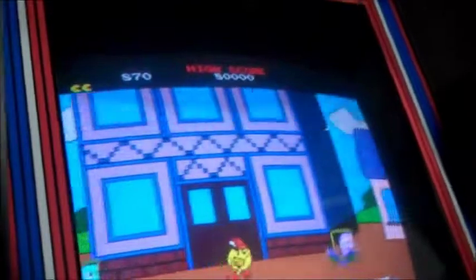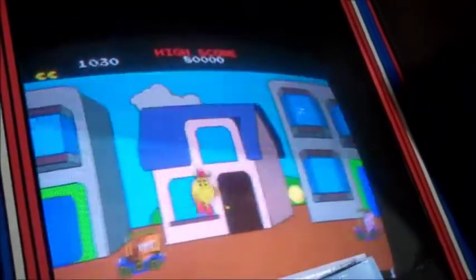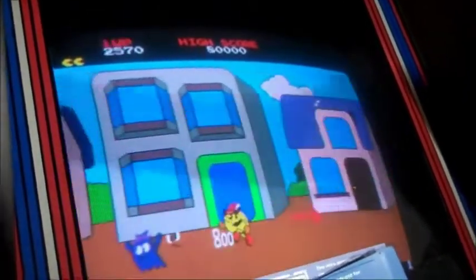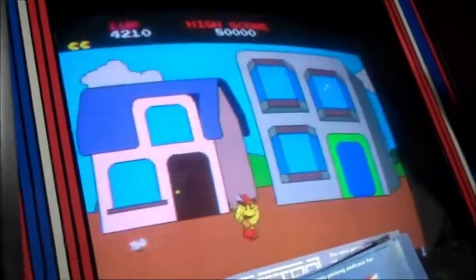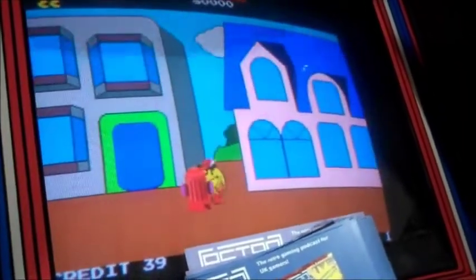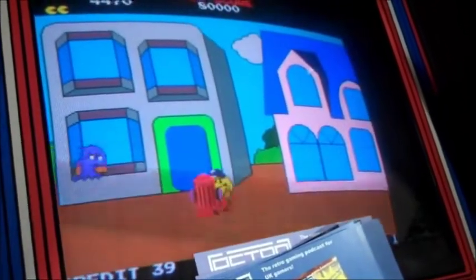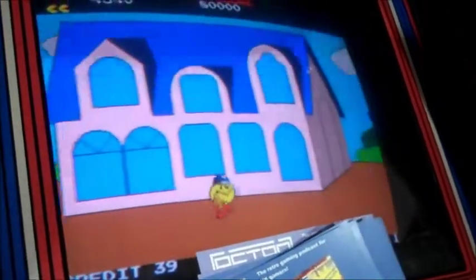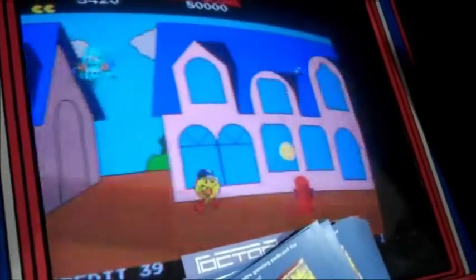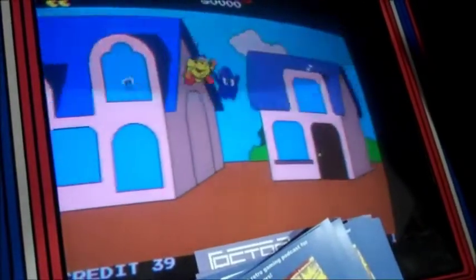Here I'm playing Pac-Man on the arcade. A great game. This was actually made in conjunction with a cartoon series that Pac-Man featured in. And this was famously converted to the ZX Spectrum and Amstrad without scrolling. It was a flick screen game on those systems, and there was a problem in that the ghosts would appear on the edge of each screen, causing the game to be very difficult indeed. Conversions, you're probably looking at the Commodore 64, PC Engine, and Commodore Amiga.